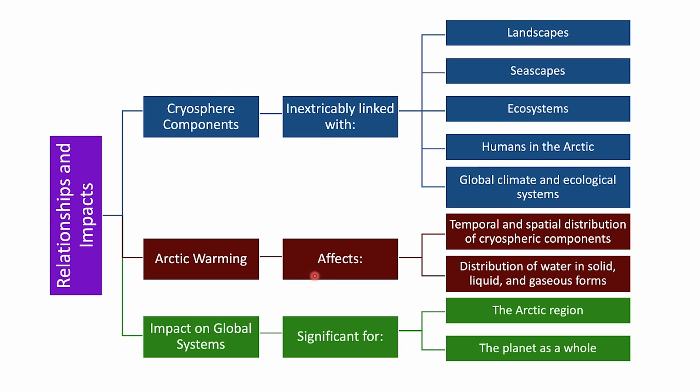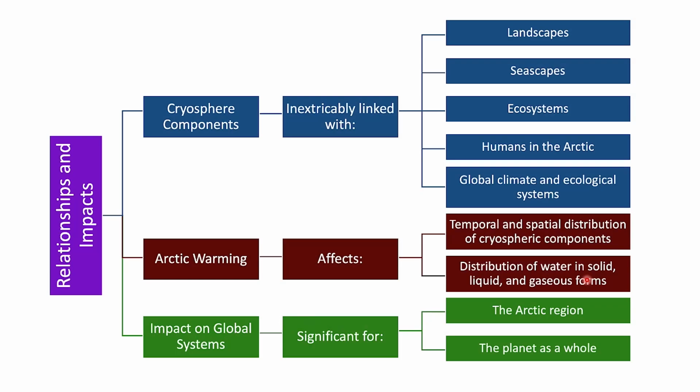And Arctic warming basically affects the temporal and spatial distribution of cryospheric components. That's the reason we also have to be concerned. Arctic amplification leads to melting, so the cryosphere changes, and how it affects the Arctic region, that also we have to see. And there is a distribution of water in solid, liquid and gaseous form. So how this changes, because if the temperature is low, we will have refreezing of water, and if there is Arctic amplification, then the ice will melt, leading to more open water. Because of Arctic amplification, the surface temperature also increases. That means changes are also happening in the atmosphere.